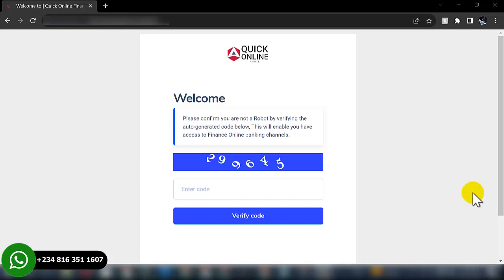Okay, so as you can see right here on your screen, this is the website. The website has an extra layer of security, so before anyone will be able to access even the front end of the website, the user will have to verify that he or she is not a robot.